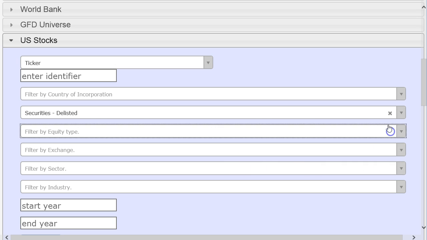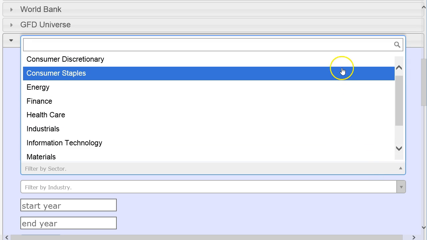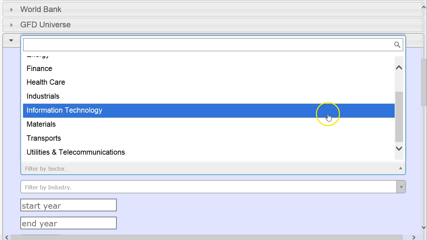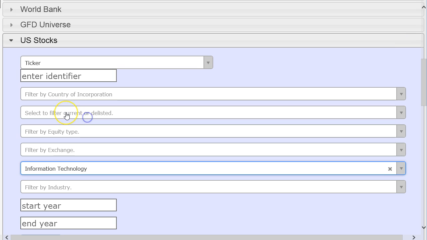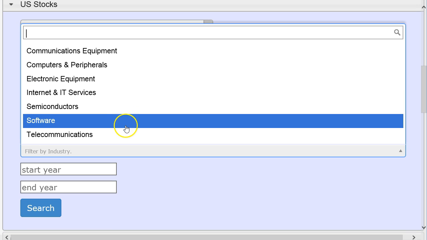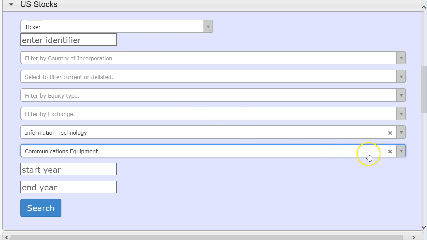Sector allows you to search among primary sectors within the economy. Each sector is broken up into a number of industry sectors. If you choose a specific sector, the industry list will be refined to the industry groups within that sector. You can search all financial stocks or industry group for bank and thrift stocks, for example. You can also combine the security type, exchange, and sector or industry features to look for specific groups of securities. Rounding out the filters are year inputs for searches based on a specific time period.